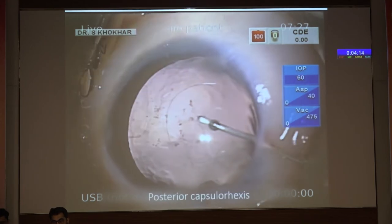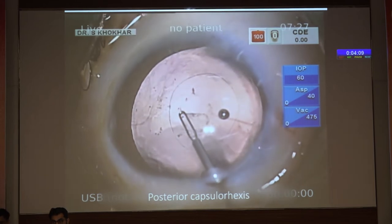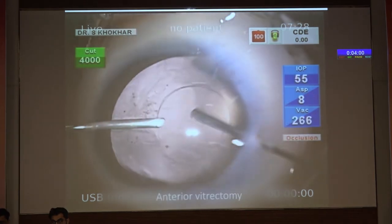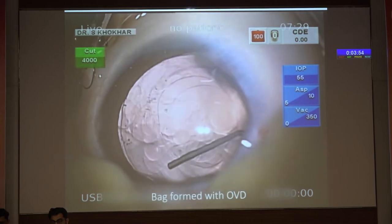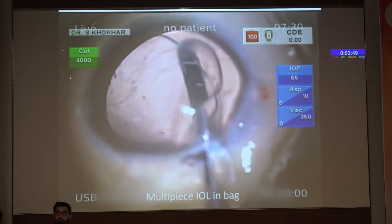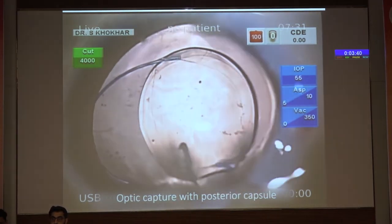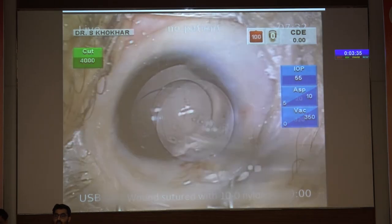This is a big eye — the rhexis looks small but that's an illusion because the eye is big. The rhexis is about 5 mm, which is ideal. Cortical aspiration is simple with two openings using MST instruments. Do a posterior capsule rhexis — do not overfill the bag; fill the chamber but not the bag or the posterior capsule will run off. Once posterior capsule rhexis is done, the vitreous is fluid because the globe is big and stretched. Use a three-piece lens and do a capture so the lens and bag become one unit — no rotation, no pseudophakodonesis.